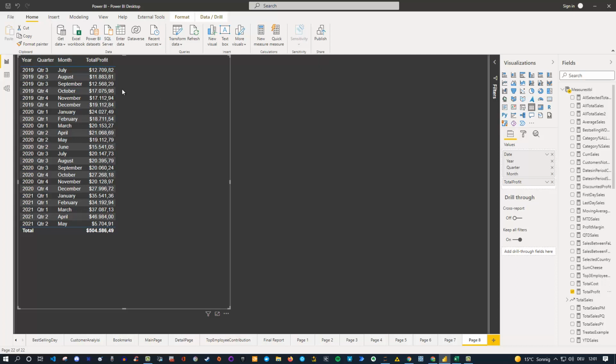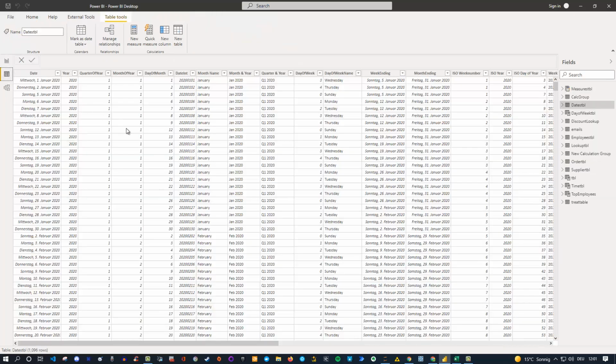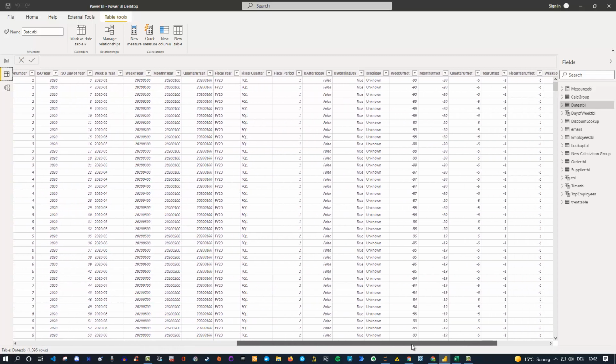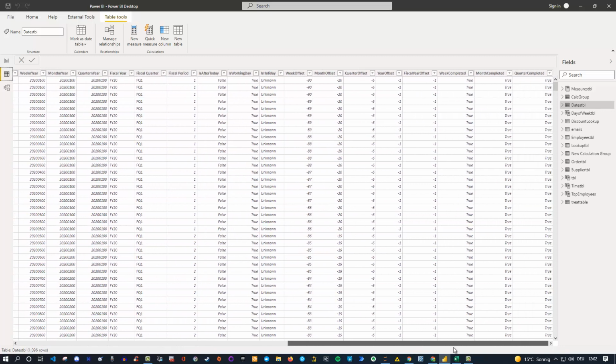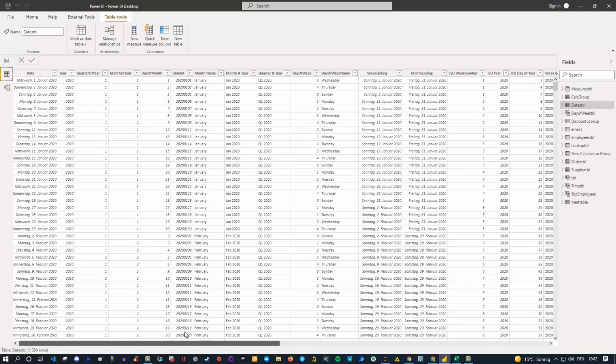And here I'm using, just to mention that, if I go to my data view here, I have used my custom dates table, which uses a Power Query function, and it's created in Power Query. So this is available and creates a lot of columns, which allows me then to slice and dice my data, my KPIs, based on all these columns if I want. So it's quite extensive, but it's exactly the same, which I also use in my Udemy course. So you guys might have this all as well.